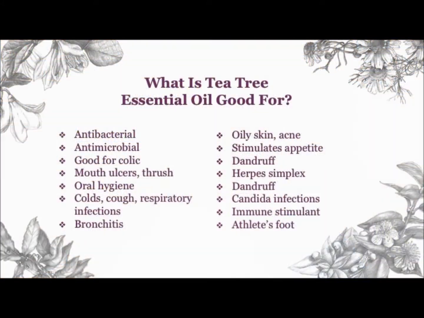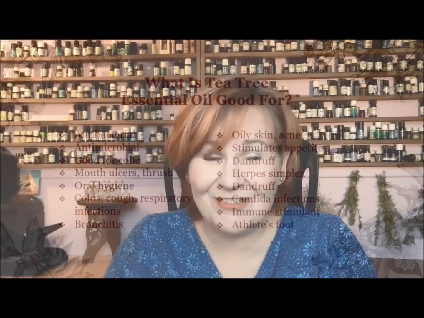So first of all, let's start off by talking about how do we use it on the body. So let's have a look at the slide. First of all, it's antibacterial. Probably the most important aspect of tea tree, really. If there's any bugs or lurgies or germs, then we can zap them with tea tree.